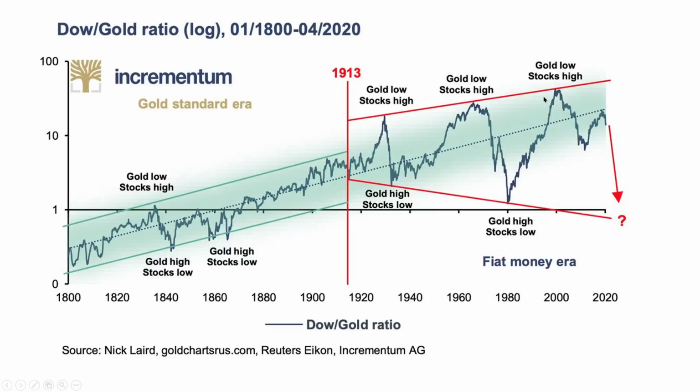And right now, what I think is coming up, looking at this ratio, is that we're going from a high Dow to gold ratio down, which means that gold's going to outperform stocks in the intermediate to long term. So that's where I'm looking. I am looking for investment opportunities where one asset's going to outperform the other asset. And according to this, Dow is expensive relative to gold, so we would probably see an outperformance of gold.